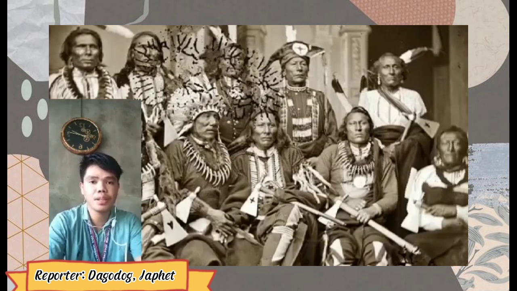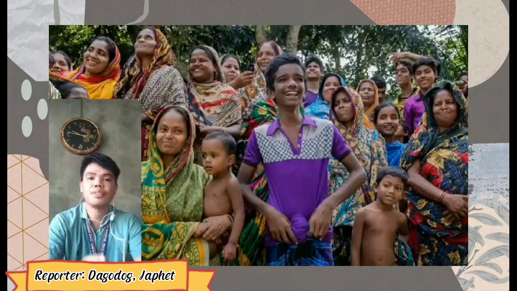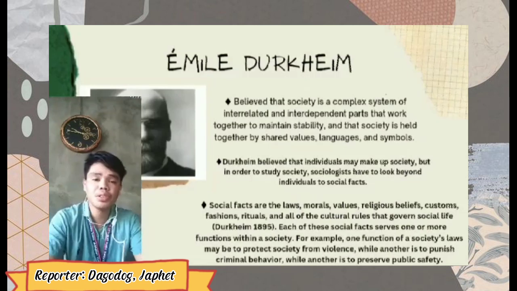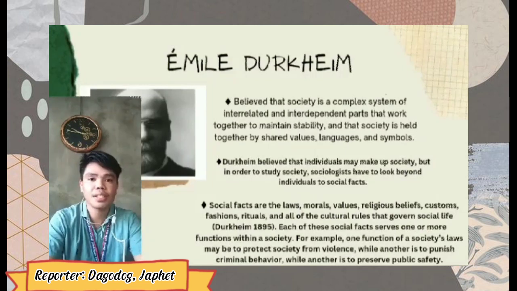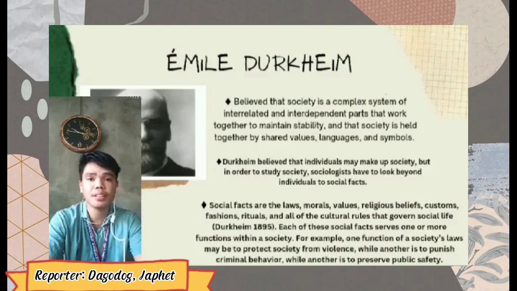At this point of view, what makes up society? Of course, man, the people. This is important in order to study social facts, like how a man is able to survive in his respective environment, and also speaking of resources, which are not unlimited, the way they have to adapt to the surroundings in order to survive. Social facts are the laws, morals, values, religious beliefs, customs, fashions, rituals, and all of the cultural rules that govern social life (Durkheim, 1895).